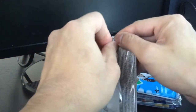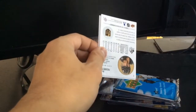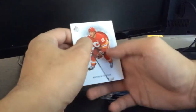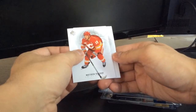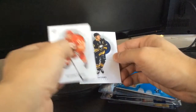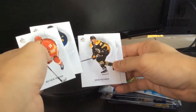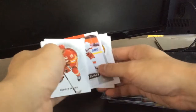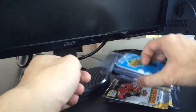Got a pack of SPx — I actually picked this up as part of my auction lot. It was like seven dollars American, so I figured why not. I should really stop doing these auctions because the seller is probably taking a huge loss. What's this? Some pink back — might be some sort of Sign of the Times. Jack Michalek, Max Pacioretty — probably a retro. Yeah, Tuukka Rask and Terra Vine in SPx retro.